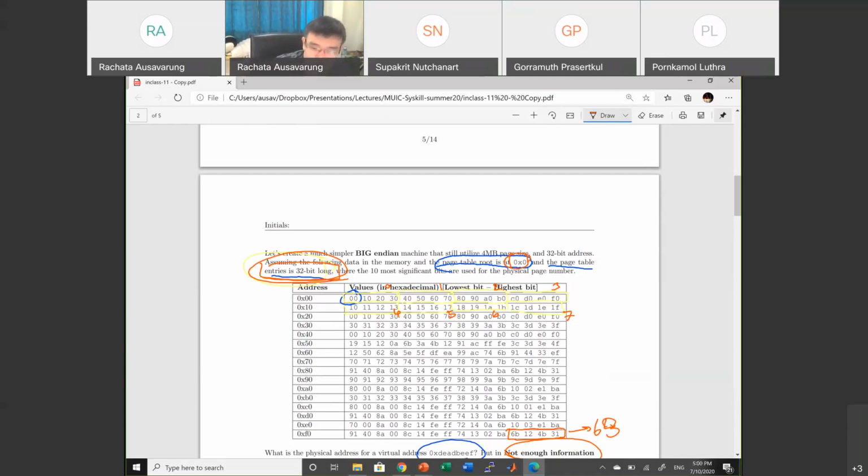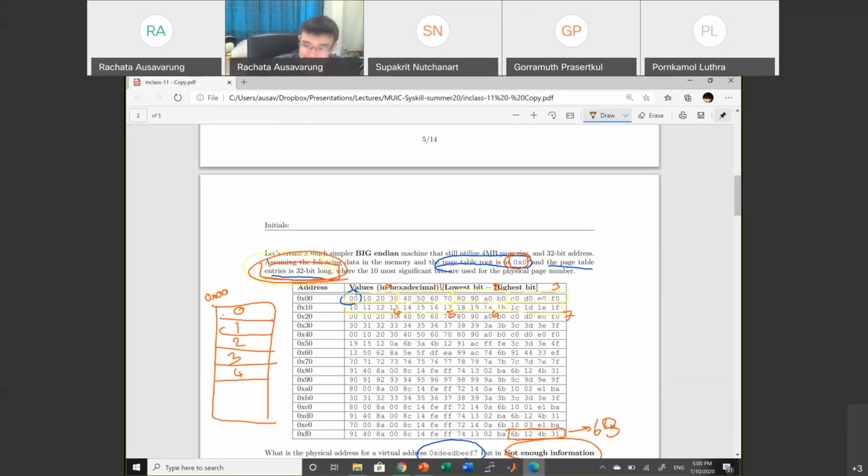All right, let me redraw. Maybe that would be a little bit easier. So this is your page table, from top to bottom: entry 0, entry 1, entry 2, entry 3, entry 4. This is address 0x00. With entry 1, where's the starting address?